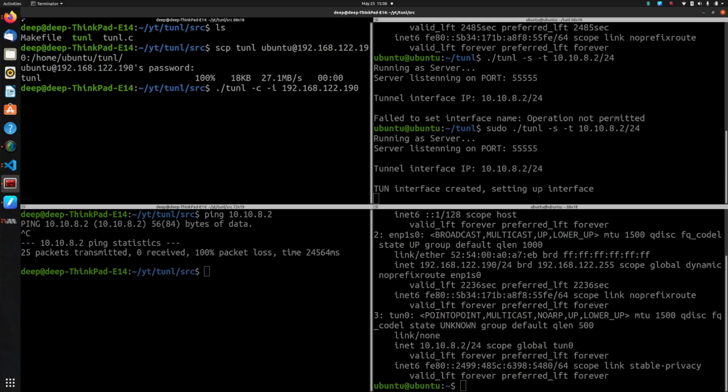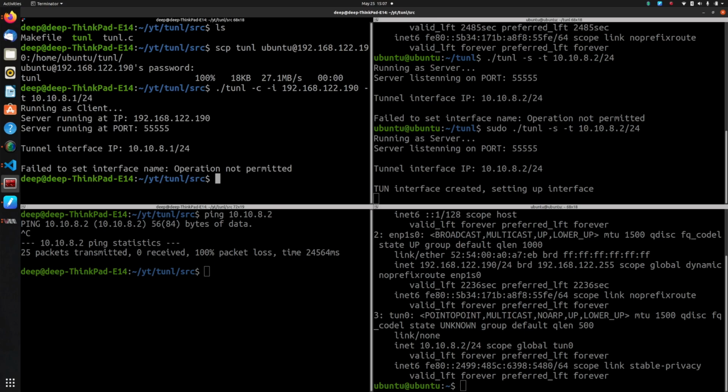We don't need the port; by default we have set it to 55555. And finally, the other thing I'll be providing is the tune interface IP. In this case, that will be 10.10.8.1/24. We need to keep the subnet the same, and let's start it.